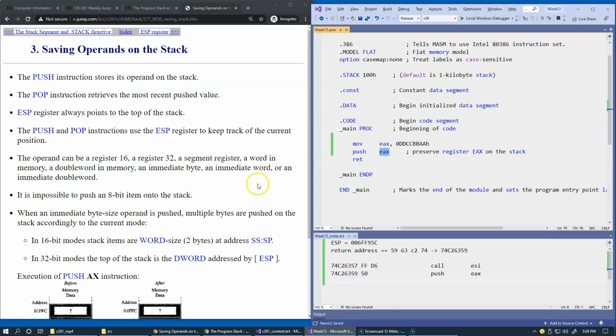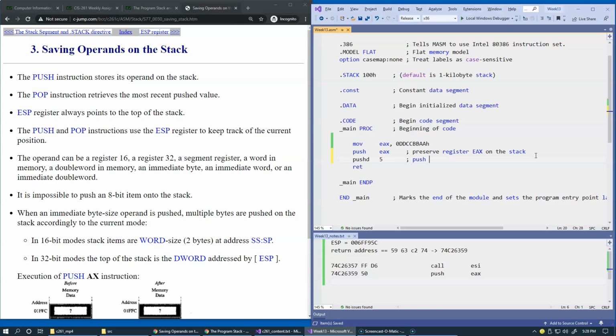In addition to this, there is another format of this instruction, PUSHD, which pushes a double word, and this is when we need to specify an immediate value. So let's say 5, okay? So this pushes an immediate value onto the stack. Again, it's kind of a silly comment, but that's the idea.